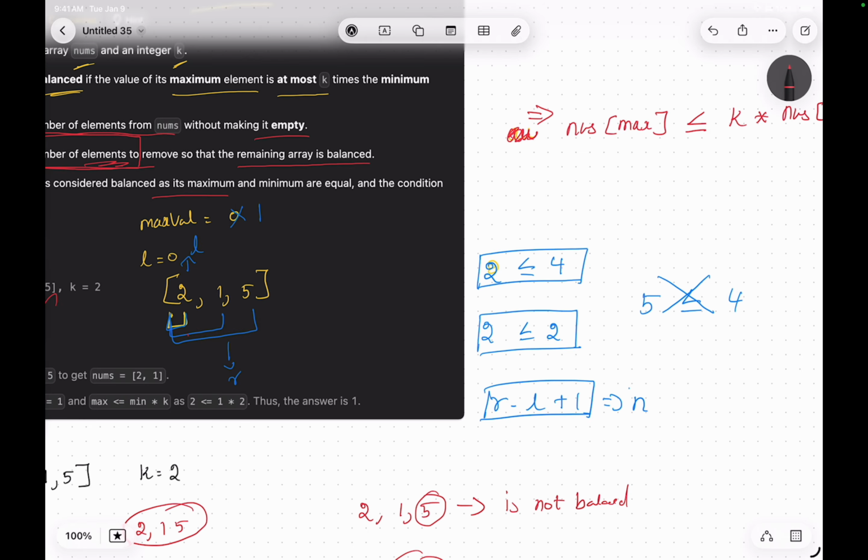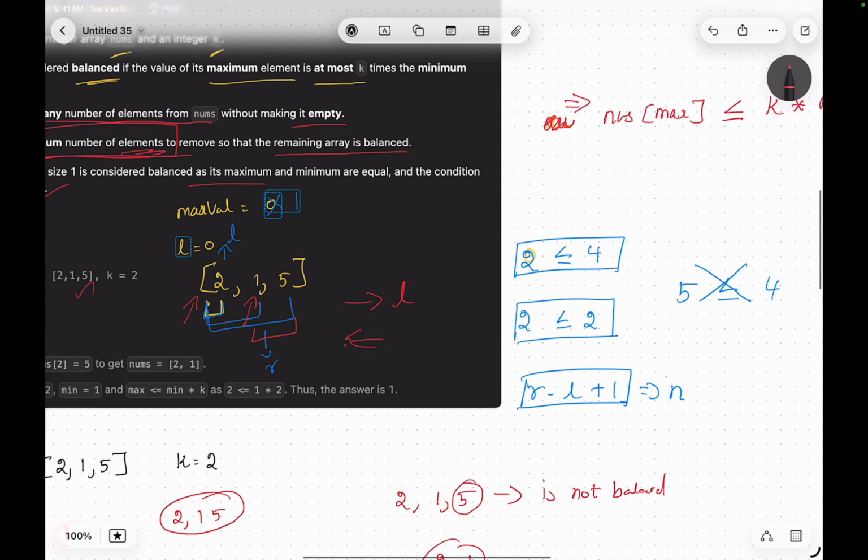The left moves from here to this position, so the window becomes this, and you repeat this. Whenever the condition fails, you shrink the window by moving left to the right, and whenever the condition is true, you move the right. So this is how it works, and this is the idea behind the problem.